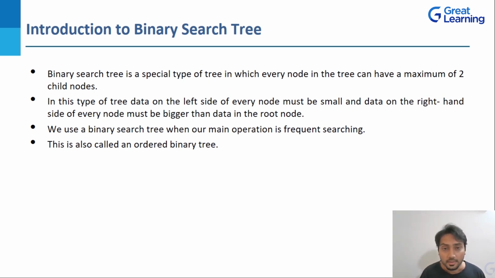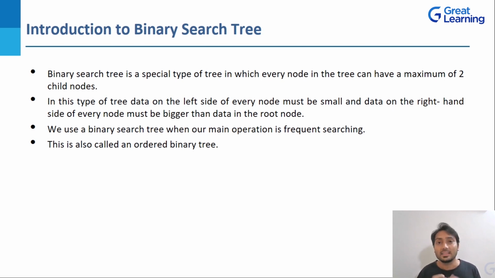So look at the second pointer. Here every node is compared. Let me repeat that. So here there is a root node, and all the values smaller than that of the root node are present on the left side of the root, and all the values greater than that of the root node are present on the right side of the root. So this is what makes a binary search tree so special. How? This we'll try to understand with an example.